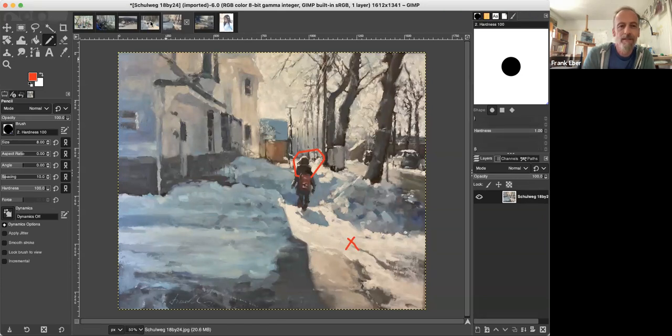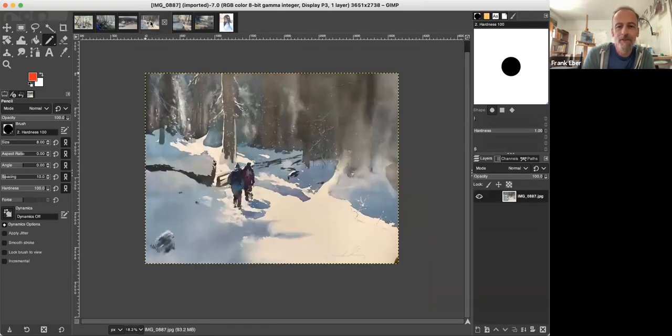And here's another snow scene. This is a watercolor snow scene, but you can see I'm doing the same things here with the darks. A very similar scene in a way. You can spot the darks on the figures, and the light is just the white of the paper, so it's an illusion.